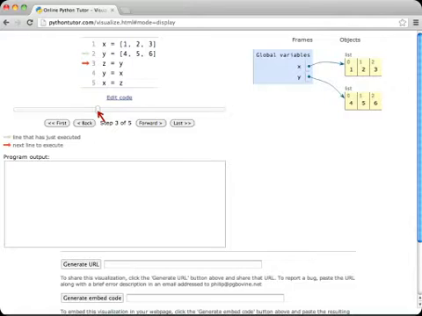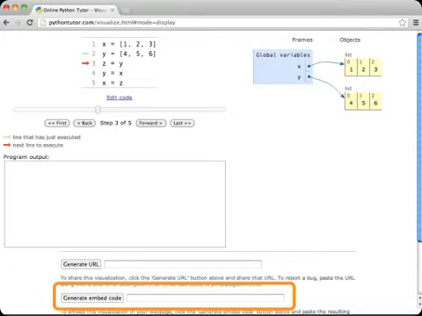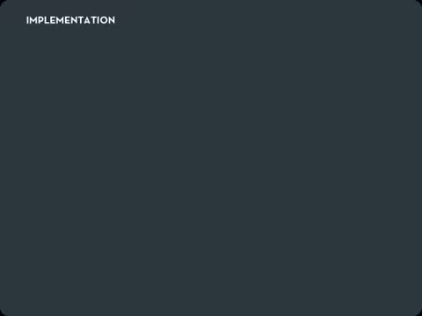You can hit the edit code link, which will let you edit the code live and then re-execute. And this is how you can test out these what-if scenarios. What if I change this pointer to that pointer, and so on. Because it's on the web, it has some cool features like you can generate a URL. You can snapshot the current state of your visualization, put it in a URL, and then send it to your instructor or post it on a discussion forum and then talk about the visualization. You can also generate code to embed the current visualization in any other web page because it's simply a standard set of HTML elements. I want to briefly talk about implementation now.